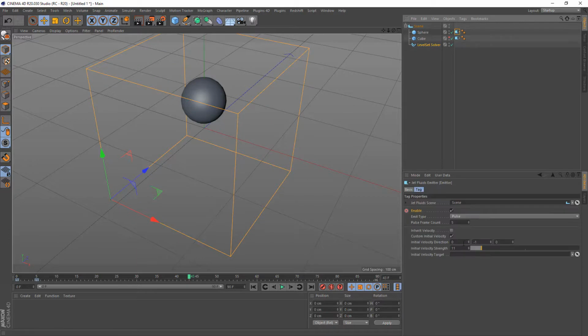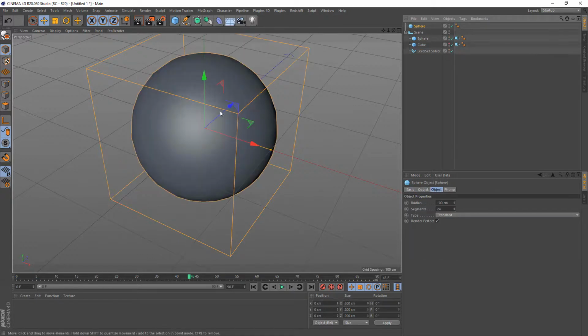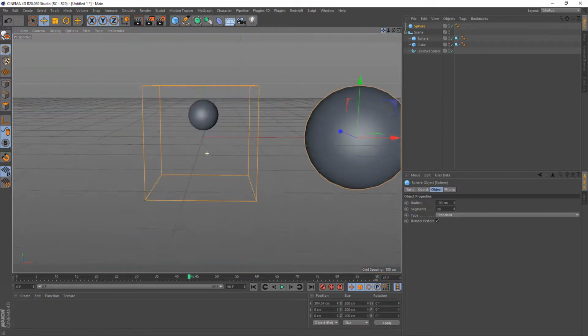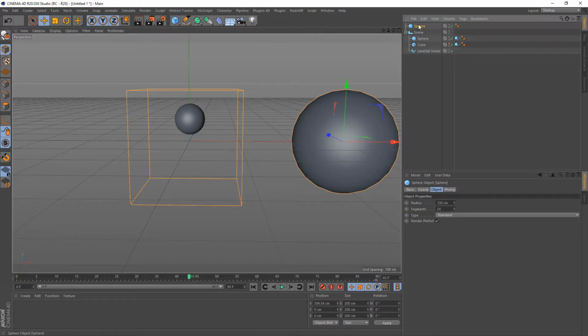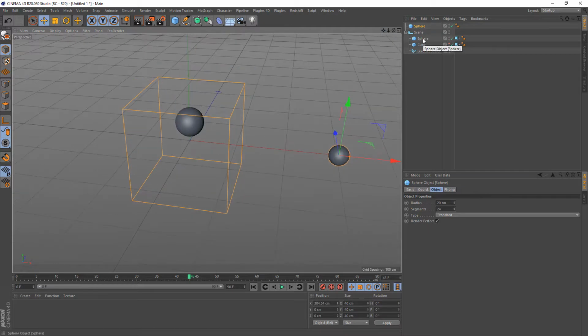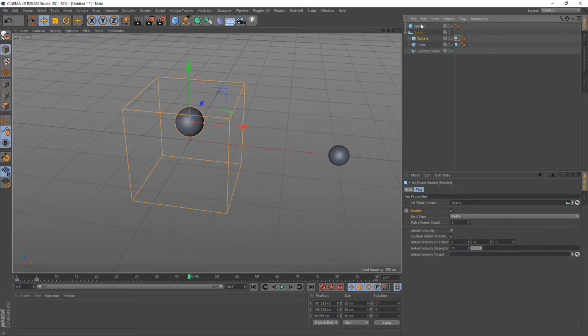I just want to show that you can also change the direction by using a target object. So if I just grab an object here, put it out to the side, and make that a bit smaller, not for any real purpose other than so it's visually smaller in my view here. I'm going to use that to drive the direction of the fluid. So if I grab my sphere here, the emitter, I'm going to drag this one in as my target. You notice that then grays out. So it's going to be pointing from here straight to there, and that's where the fluid's going to go.